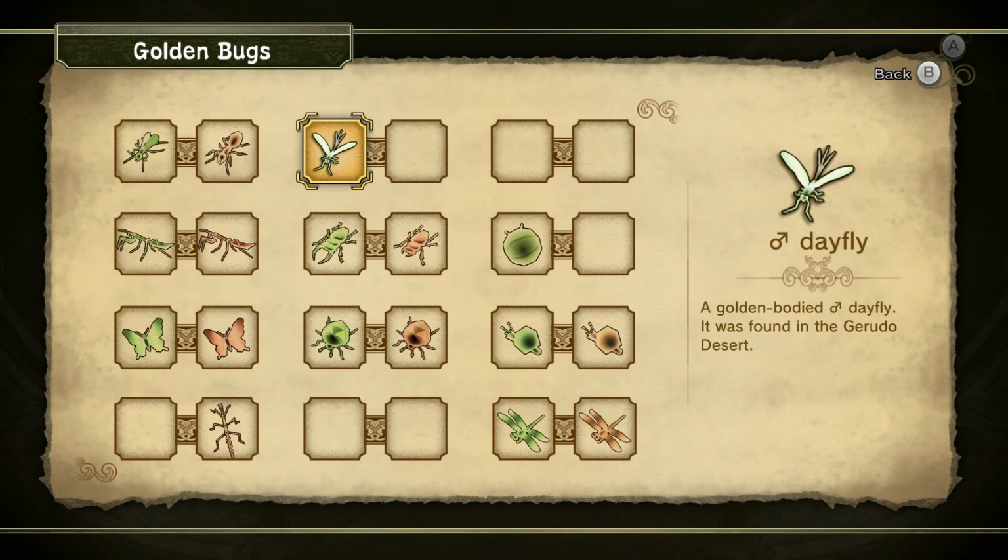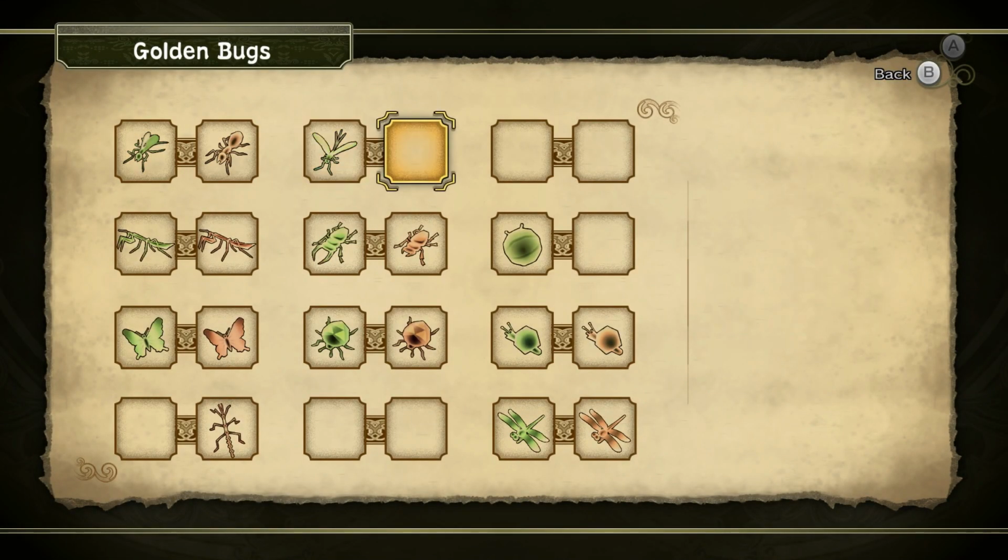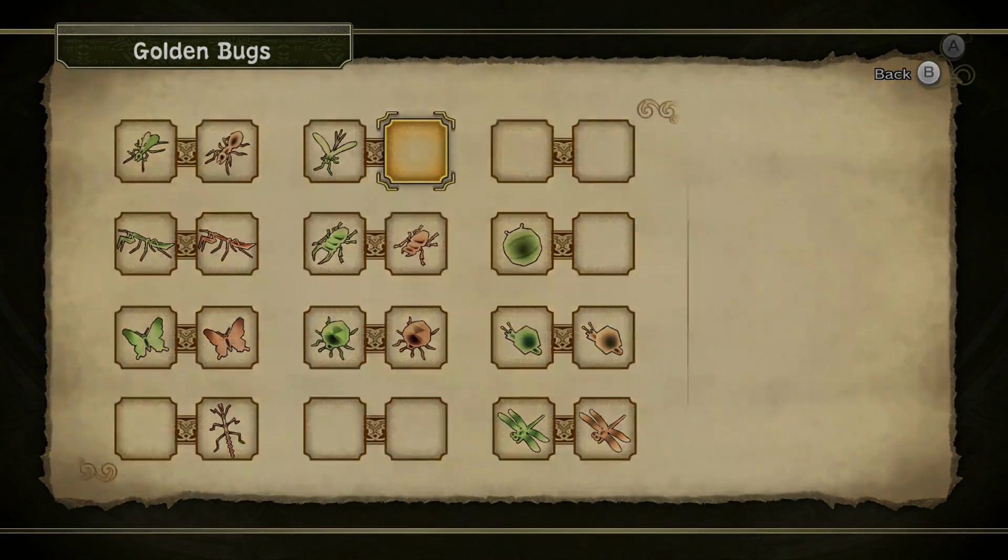Now we need the female dayfly. Well, I'll just go in order of the website. Okay, dayfly. Good. Female. These are in the Gerudo Desert. There are some trenches in the southeast corner, which is southwest for us, near where the missing part of the bridge was. I don't think we've done that bridge thing yet. Search through them for the female dayfly. So in the trenches.